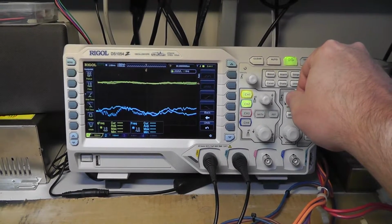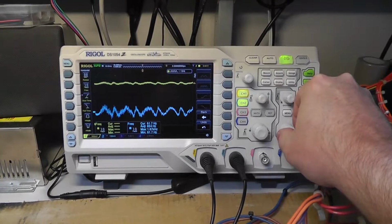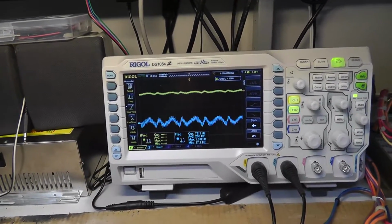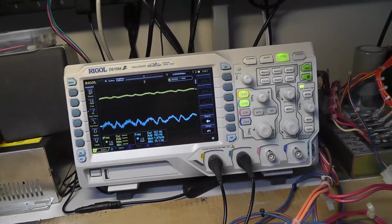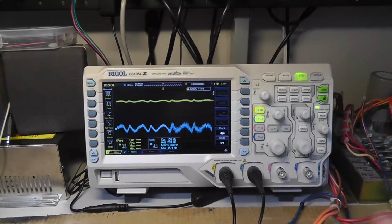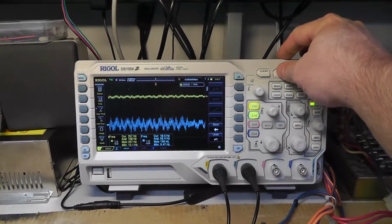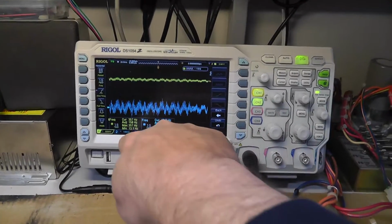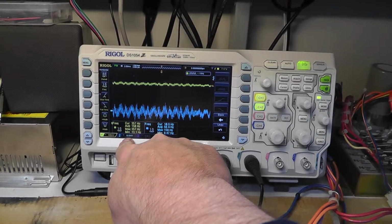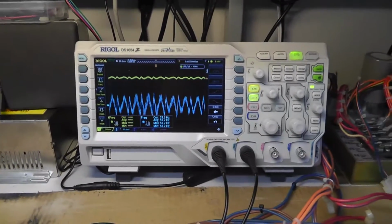Oh, I'm doing the wrong thing. Duh. Oh, that's weird. That actually looks quite a bit different, doesn't it? The two signals. Oh, why did it put 2 on? There we go. They both should be 500 millivolts, unless I change something.